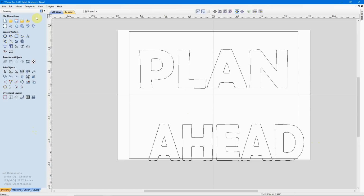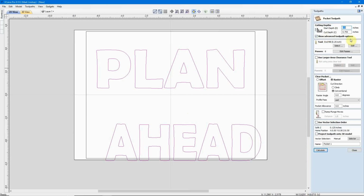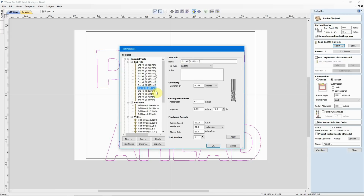Let's go calculate some tool paths. I'm going to select this text, hold down Shift, select that text, and I'm going to do a simple pocket. My material is 3/4 of an inch deep, but I want to cut that 0.1. For an end mill, I want a little bit tighter corners. I'll go ahead and use a 1/8 inch end mill. I'm going to accept everything as it is.